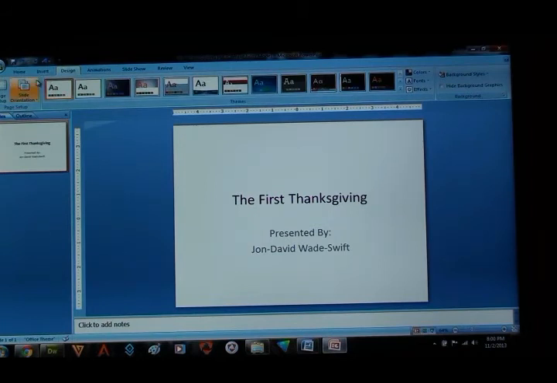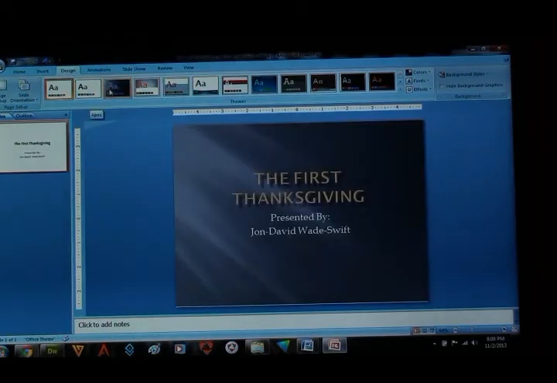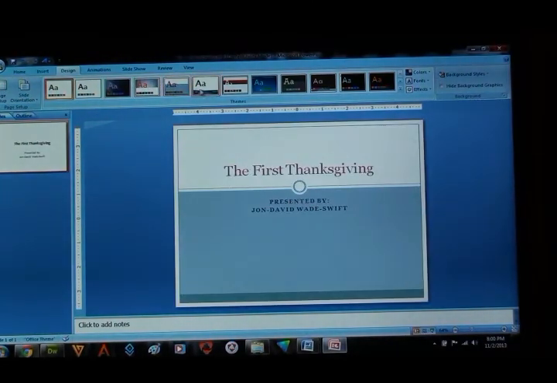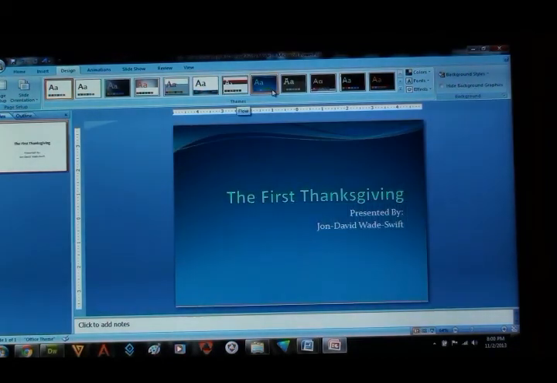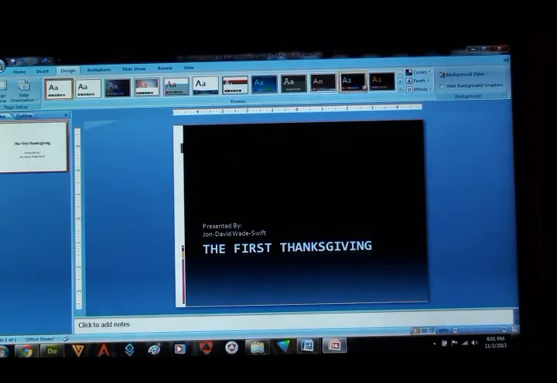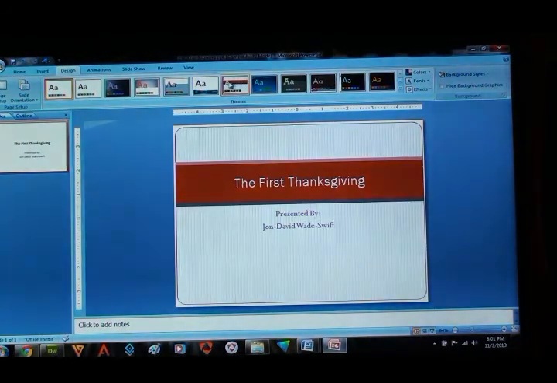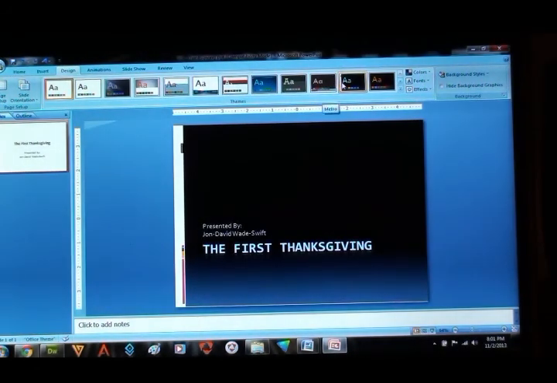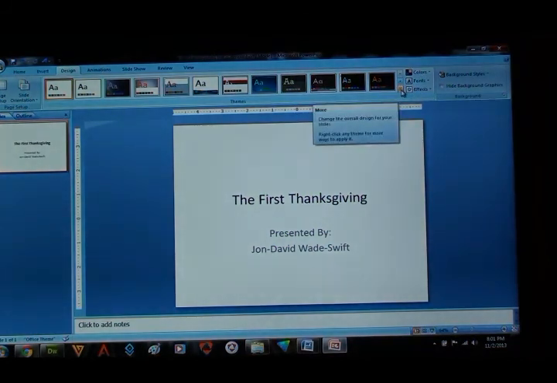Now, this is the design part. Again, we're not going to worry about this until towards the end of this. But as you can see, when I start moving my mouse over top of them, you can see your design starts changing along with the font style and the font of your words. So you can see that's why we don't even want to deal with changing the font, because if you decide on one of these themes up here at the top, you won't have to worry about it. And you can click on the little eject button down here.